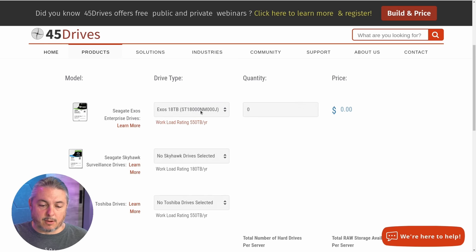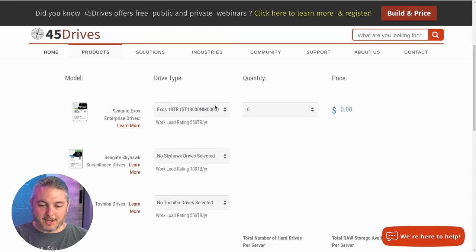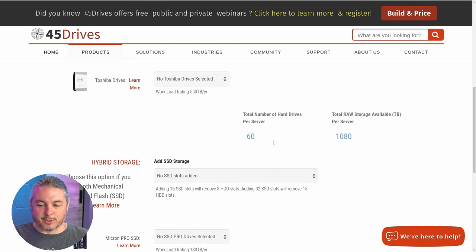This is the important part, the drives. At the time, 18 terabytes were the most available. I don't remember whether the 20s were in stock; it's not as much about availability. And how many do we put in? 60 of them, which does add a little bit to the price. You get about $25,000 worth of drives.